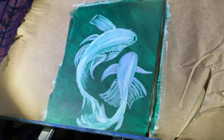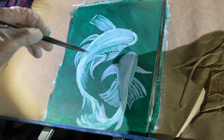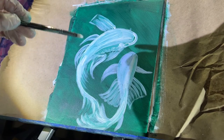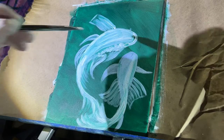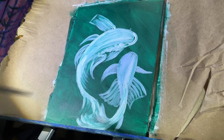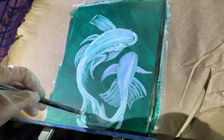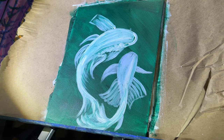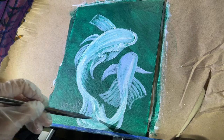Okay, so I'm also going to take some more white and come around the mouth. And just above the eye a little bit. Under here. I'm going to take a little bit of my light ultramarine blue before I start adding my warm colors. And then just a little more white over here. Okay, rinse out your brush. Take the ultramarine blue, the light ultramarine blue. We're just going to add some of that down in here. And some coming out of here too.